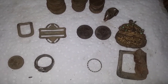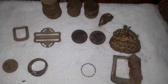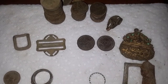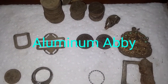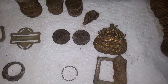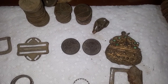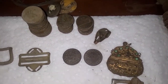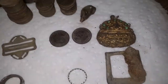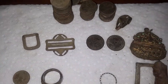Here are all the finds cleaned up. I cannot believe she found that ring — she called the shot though. Go check out her channel, Aluminum Abbey. She barely makes videos — she has about 19 subs and 4 videos, and she's really busy. She doesn't even have a metal detector; I let her use mine sometimes. We should call her AU Abbey because she finds silver jewelry. She's never found a silver coin — she really wants one — but she's found silver jewelry three times now. Pretty amazing. Twice in that field.